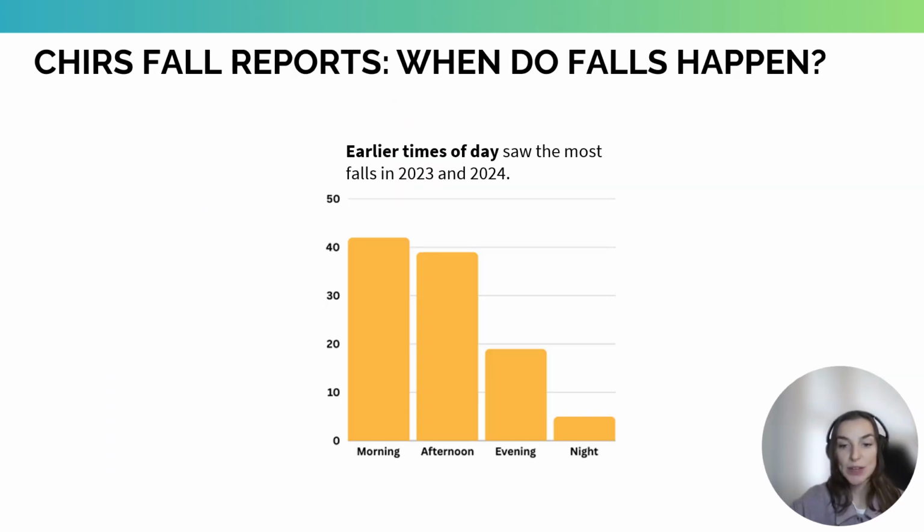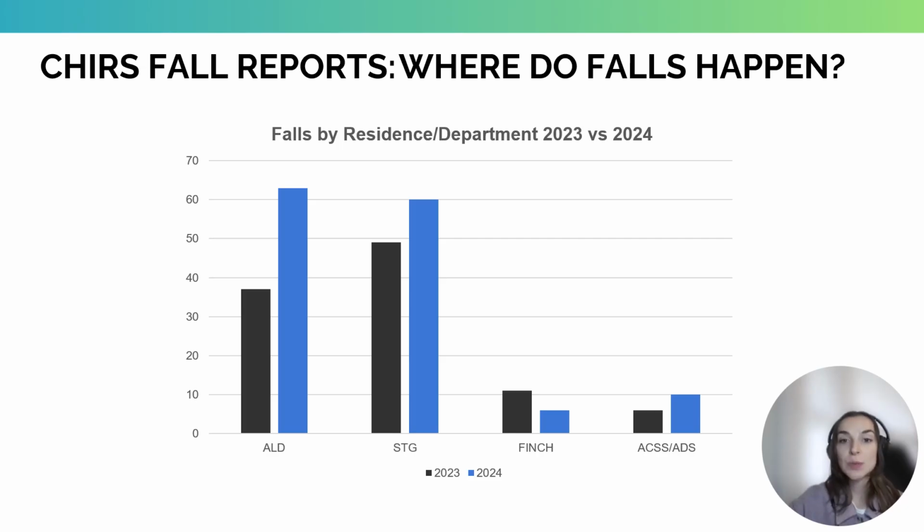Based on the data from 2023 and 2024, we saw that most falls tended to occur earlier in the day, during the morning and afternoon. It comes as no surprise that the most falls tend to be reported in the residences, particularly the residences with the higher numbers of clients, particularly Aldebrain and St. George's. We also saw an increase in reported falls from 2024 compared to 2023.